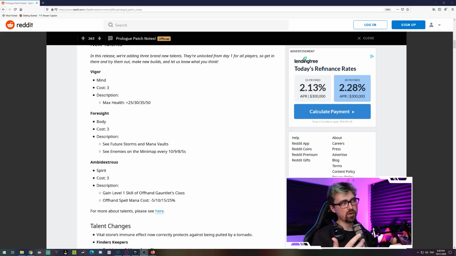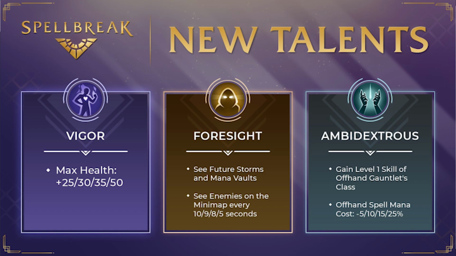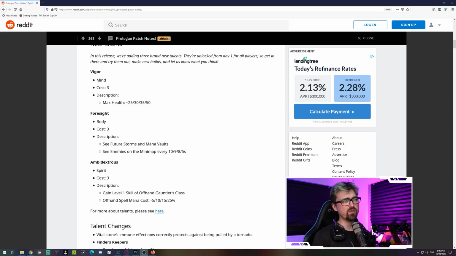So let's go over the first one, Vigor, which is a mind talent. Cost 3. Description: per level, you either get 25, 30, 35, or 50 life. Now that's pretty big. That's either a hit or 2, depending on who you're battling. And I can see this being really good again with the Stone Gauntlet. Let's move on to Foresight. Now that's a body talent that also costs 3.